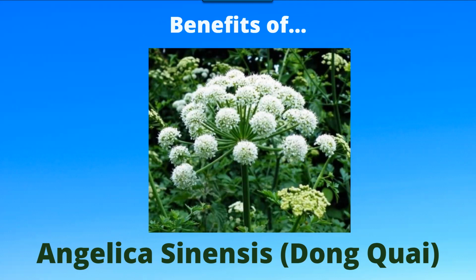It also strengthens bones, increasing the bone density in men and women, so it prevents osteoporosis. And it lowers blood sugar levels, which is amazing. Studies show that regular consumption of quai helps insulin resistance and decreases blood sugar levels. So it really helps people with type 2 diabetes. It's also incredible for improving fatty liver conditions.